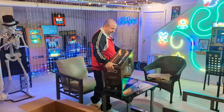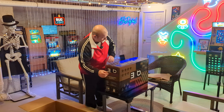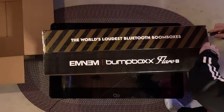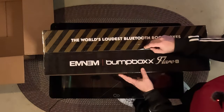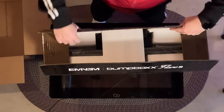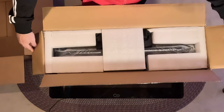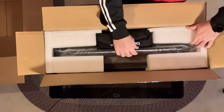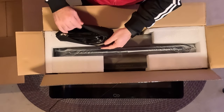It's definitely taped up very well. Let me get my razor out. I want to be very careful because I kind of want to keep the box. Got a good clean cut — didn't even touch the foam inside. Let's get our box open here. Keep the box during the warranty period, it says, which I plan on doing. It's pretty well packed — got some foam in there, not the cheap styrofoam that falls and gets in everything. There's a little Bump Box carrying bag and here are all the connectors.